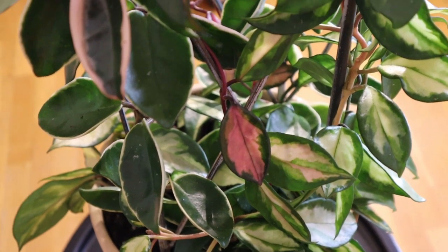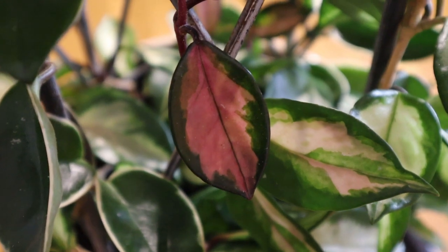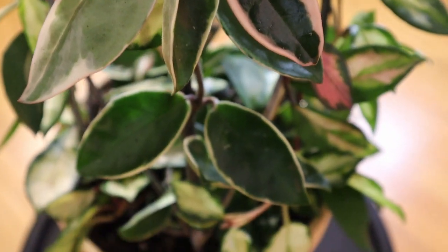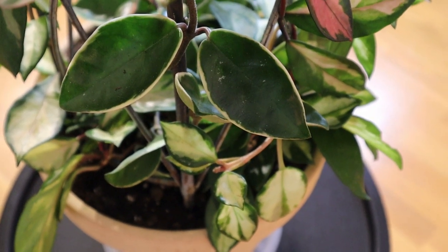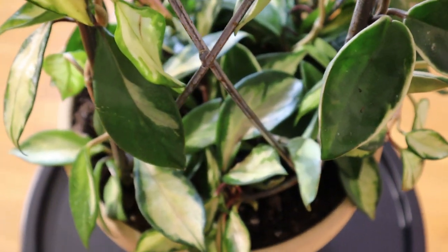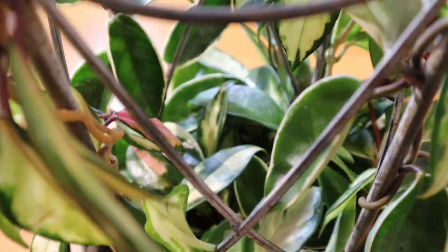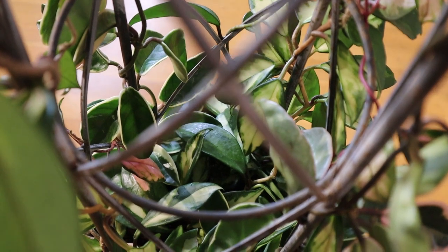Look here, you can see all the different leaves and the different styles and shapes and tonations. It's absolutely gorgeous. I'm so pleased that I decided to plant all these up together to be able to give this opportunity to see all of the contrast and to see that you can go in and do things like this, no problem at all.